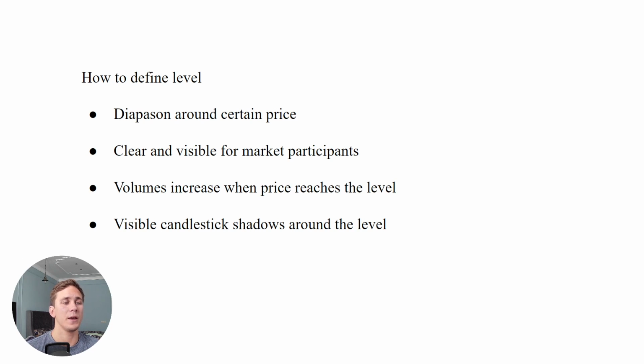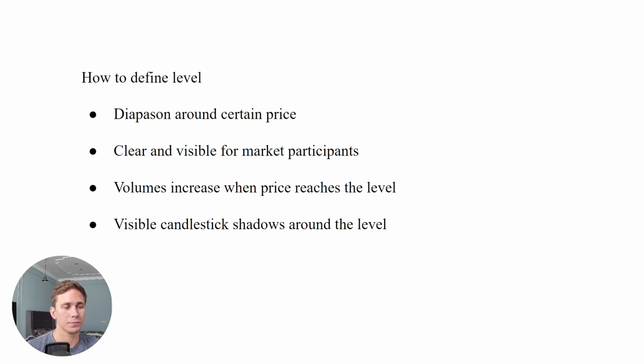First of all, a level is always a short or quite wide range on the graph. It could be several percent of price movement, not a certain price, but a range around a certain price. It should be clear and visible, I would say even obvious. The more obvious and clear it is, the better it works. Levels are places of collective decisions, and if you see the level and no one else sees it, there is a low probability that it will stop the price.